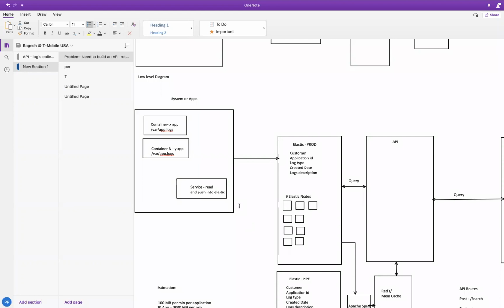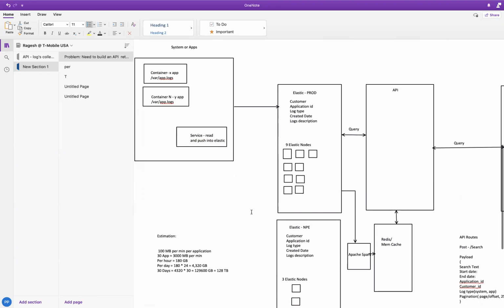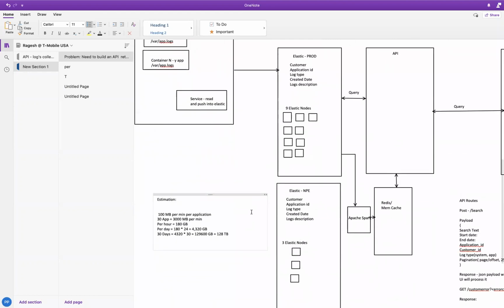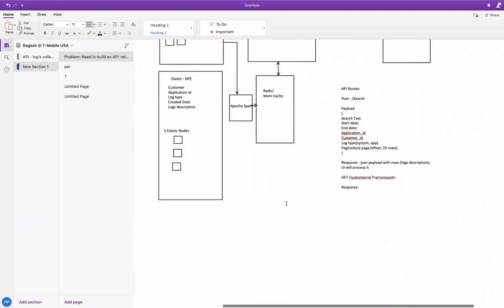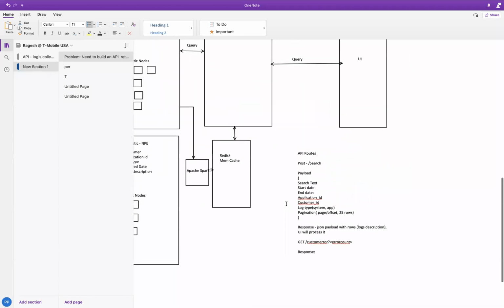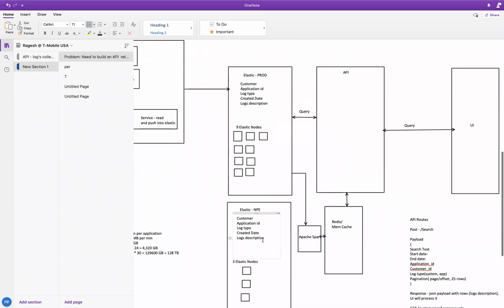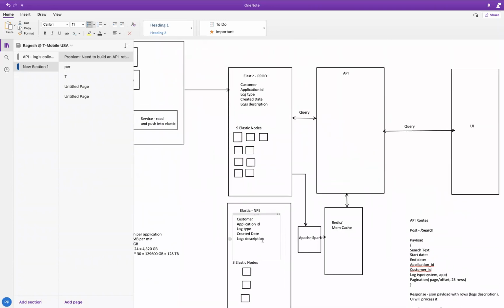Generally, it is also to bill the customers, right? Even internally, within departments, if you are in Microsoft, Microsoft will also charge internal customers, their internal PO, based on the application ID. Got it. So that will be the job of the service that reads and pushes into Elastic, which creates the customer ID. Nothing is free. Even internally, everything has to be charged, so based on application ID they will charge that application.